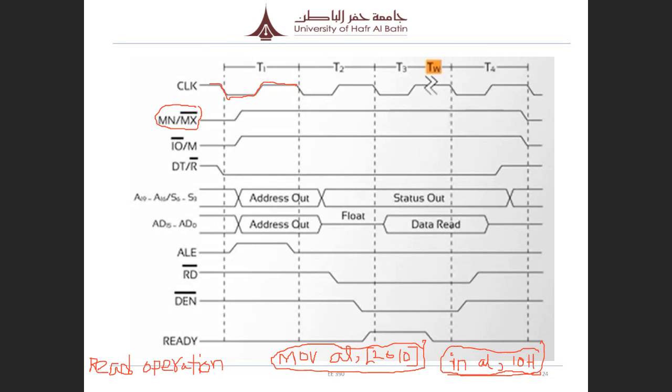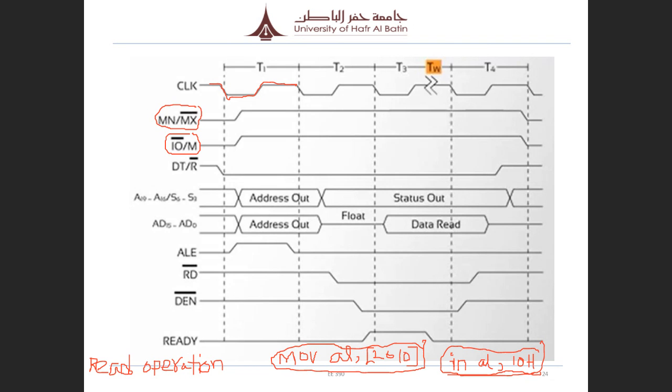So 4 clock pulse is there normally. That's why 4 clock pulse: T1, T2, T3 and T4. And as it is a minimum mode, that means the signal is high throughout from T1 to T4. And then what about the memory or input output? Memory M/IO bar. IO bar means if it is input output related operation, it is 0. If it is memory related operation, it is 1.